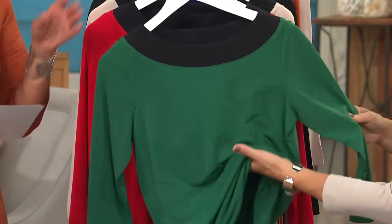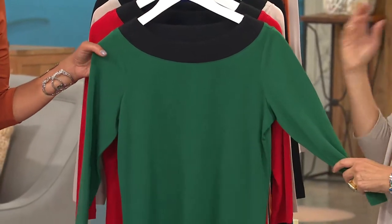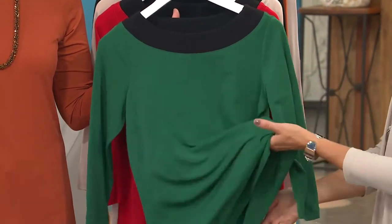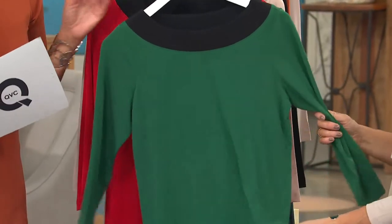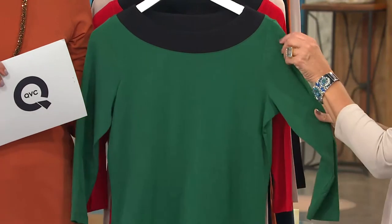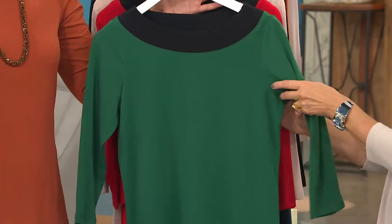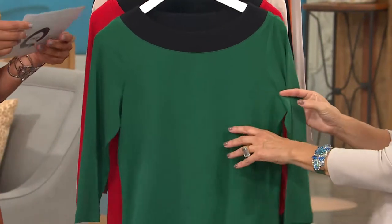We'll go through colors and then wax poetic about it. This is a feature price, but it's the first day. You now have the opportunity to get it home on two months of payment, so $19.13 will get this home to you. The color you're looking at right now, the vivid green, actually sold out in the debut. So we now have it back, but it's the only order of the year. We're in August — we're not getting this back until 2015. It takes a year to bring it back. So please, if you like this silhouette and you like this color in particular, the vivid green was very popular.